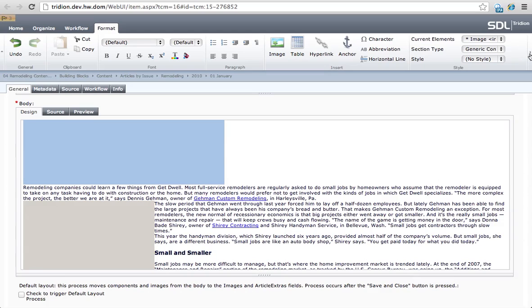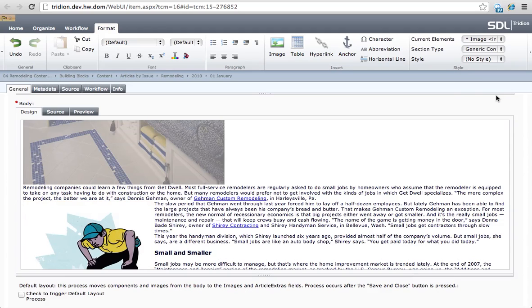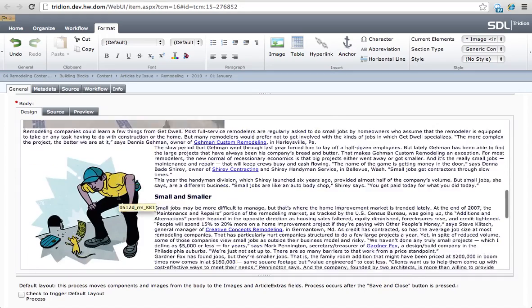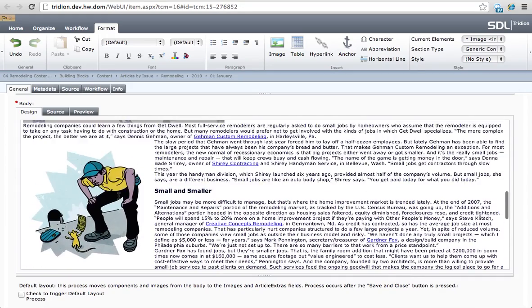So we're going to move up to the upper right-hand area of the nav. We're going to click on that arrow, and we're going to select Load Images. And this is going to allow us to see the images. This is the one we just added, and this was one that had been in the article earlier.